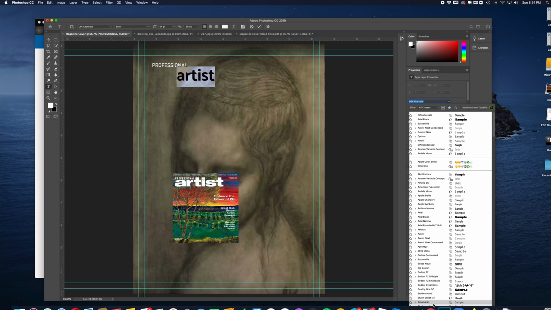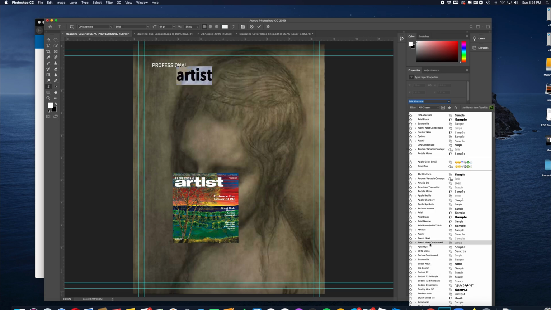I kind of told you in the beginning to stay away from these kinds of fancy, frivolous, highly stylized fonts for our work. They're kind of distracting.